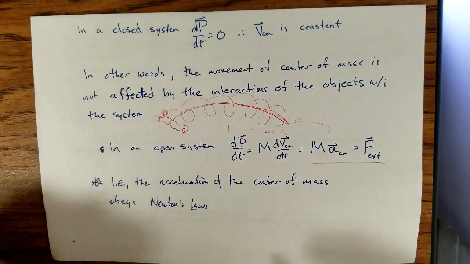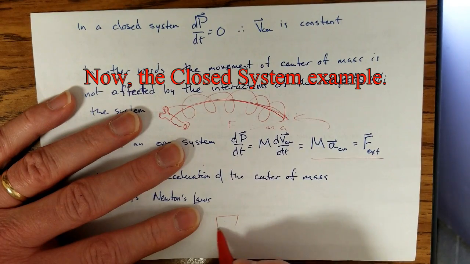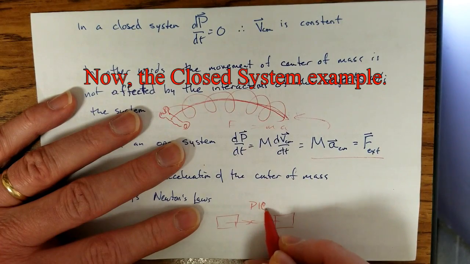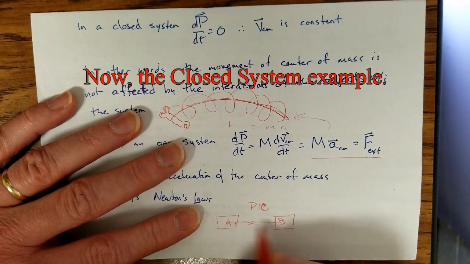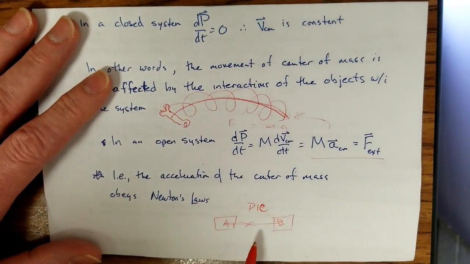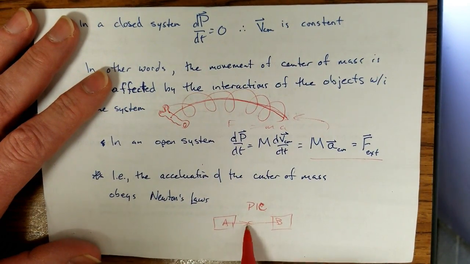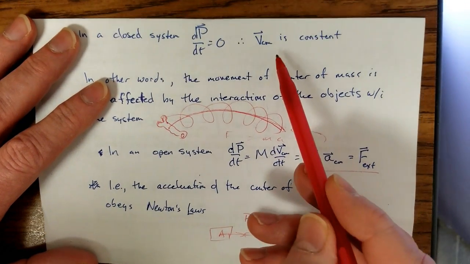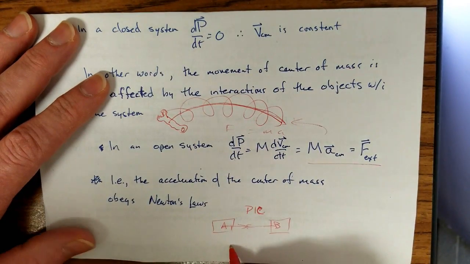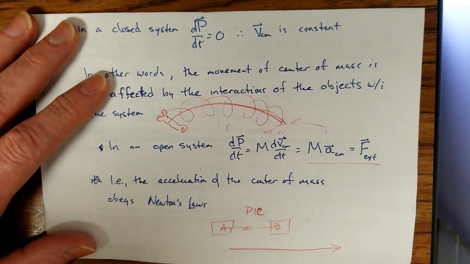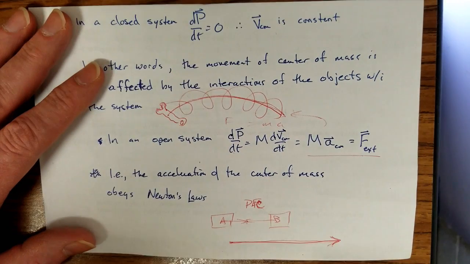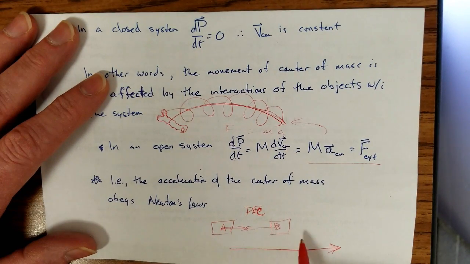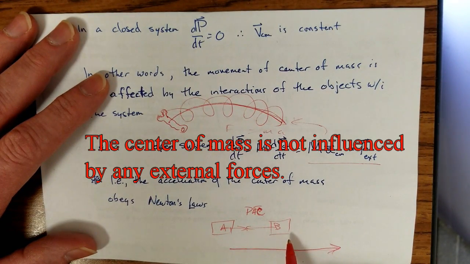But think about this in terms of our perfectly elastic collision. If these two things collide in a perfectly inelastic collision, so two objects colliding perfectly inelastically, I have no external influences here, then the center of mass is not affected by it. The center of mass is going to have a constant velocity, as shown up here. And so that center of mass is just going to keep moving whichever way it happens to be moving. Now, if I suddenly make it a perfectly elastic collision, well, that center of mass is still going to keep doing whatever it was doing. Well, there are no external forces, so there is no influence on the center of mass.